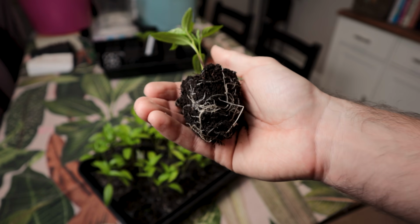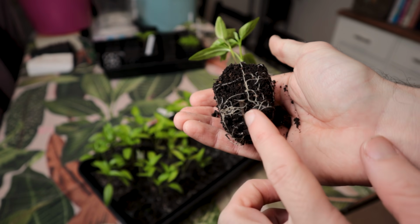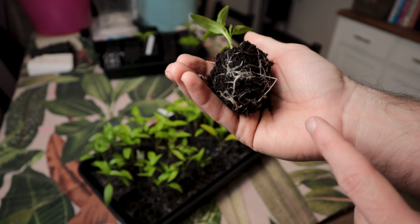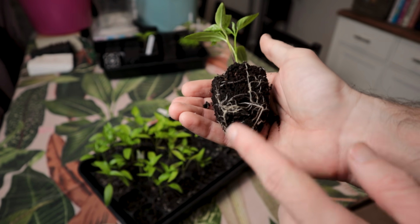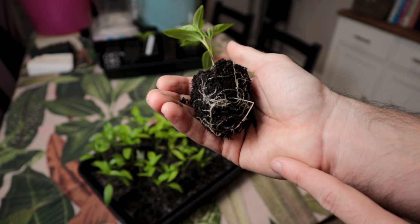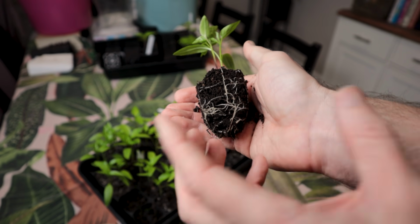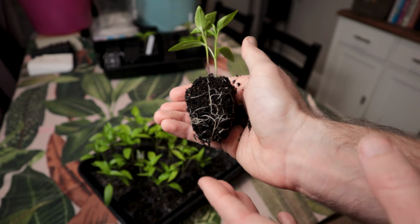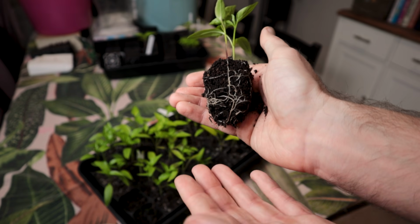You can see we've got some really nice healthy root growth on this pair of Korean mild gochu. This is kind of what you want to be seeing when it comes to potting on. If this entire thing is covered in white roots, then it's a good sign that you're looking at something that's getting a bit pot bound or root bound, and you want to avoid that because it's going to kind of stall your plants a little bit.